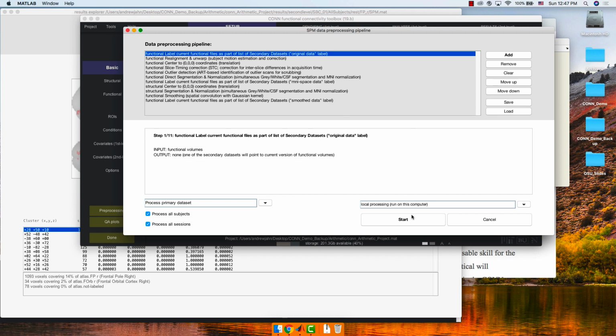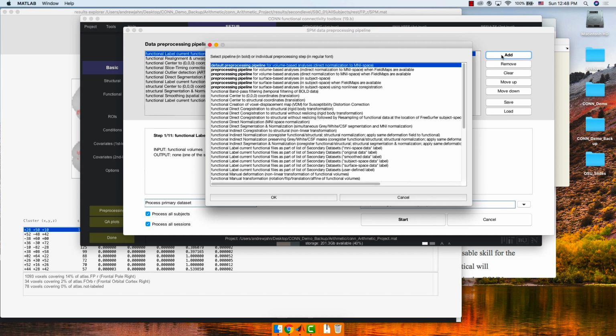But let's see here, do I have the option to do that? Click on Add. Yeah. So when we first did the analysis, we did everything in volumetric space. If you ran everything through FreeSurfer and all your data is now linked onto a surface, you can instead do a pre-processing pipeline for surface-based analyses.